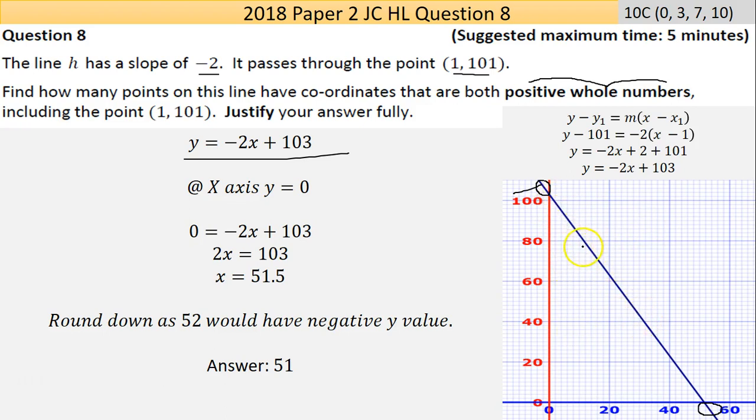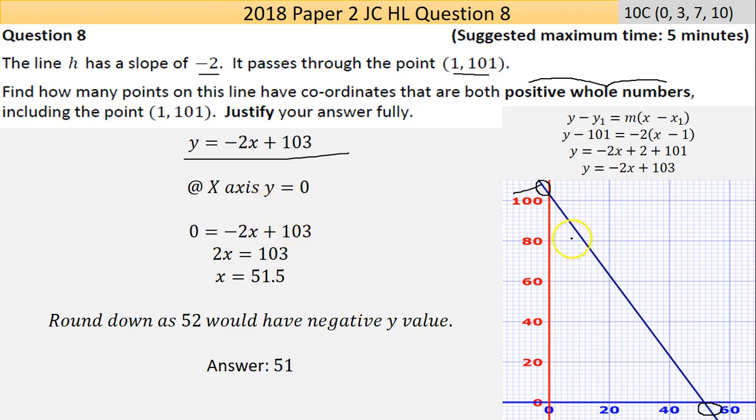Okay, it could be like 1.5, 79 point whatever. We're not worried about the fractions or decimal parts of any number. We're worried about the whole number itself. Okay, so how many of them? You can start counting them. Okay, but it's fairly hard, and you wouldn't have this graph. I put this in just to help us.